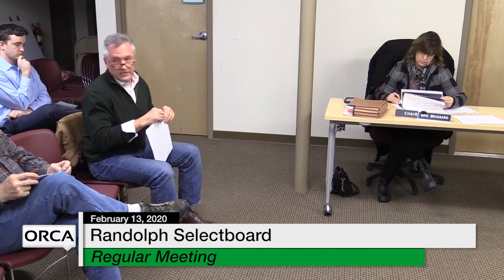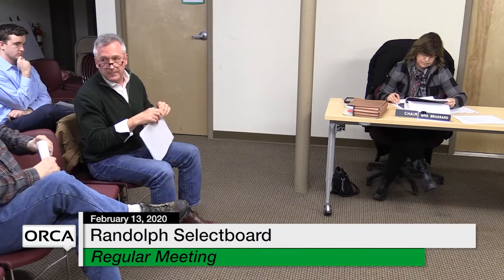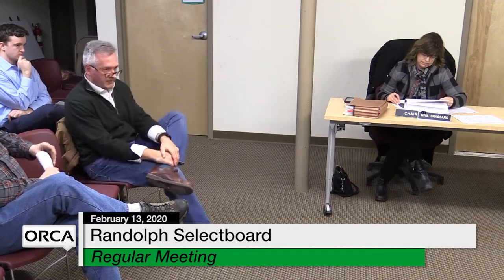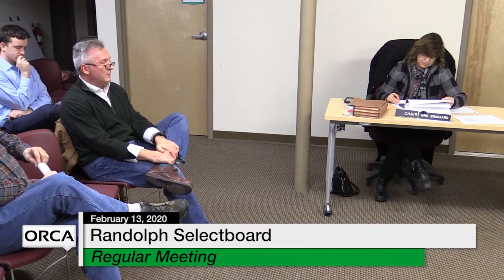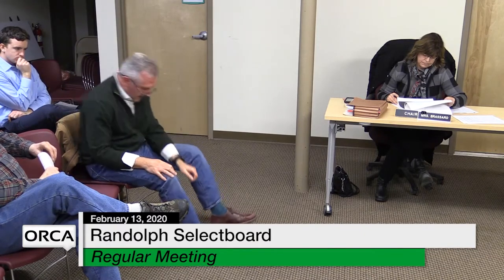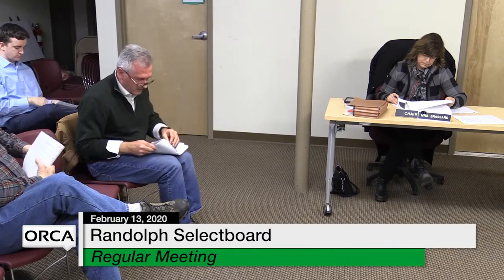You have to fill out an extra form on your taxes, but it provides a significant discount. So if your household income is less than $90,000, and the value of your property slash home is less than $400,000, you qualify for that subsidy. So it's important to make sure that folks apply for it. Flip over a couple other pages and then just jump in with any questions you've got.